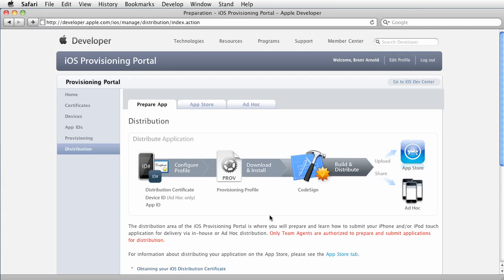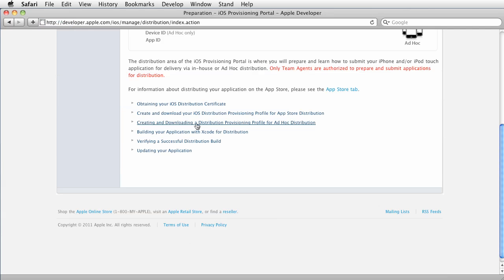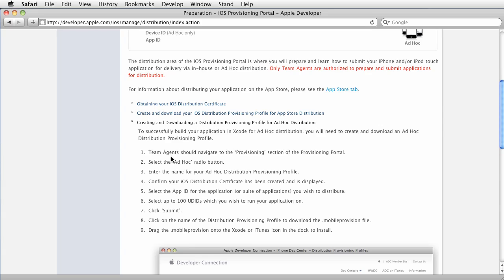Let's look at that one more time. Let's just make sure we read it right. So navigate to provisioning. Select the ad hoc radio button. Okay, I'm just putting you guys on. These instructions are so outdated. I have no clue what they're thinking.